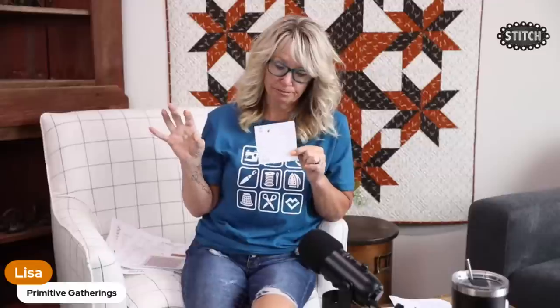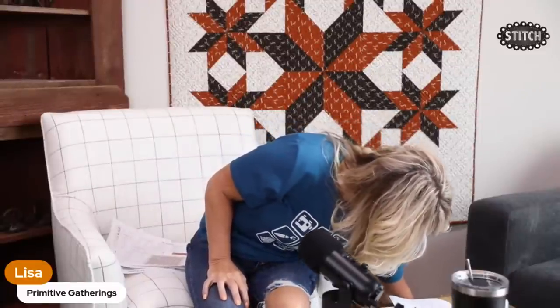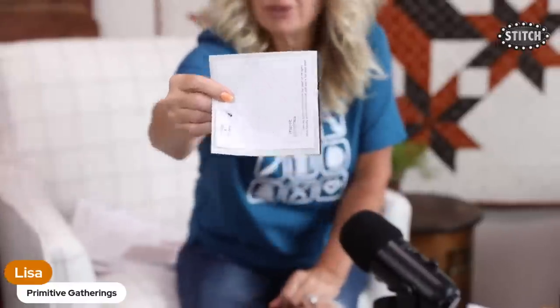And then I just want to point out one more thing before we go to the first video. If you're doing the 1-inch triangle paper, 8-inch blocks, you can actually cut your fabrics 4 1/4 or 4, and this fits on there. This is the only size that you can cut smaller. The other ones have to be 5 inches. Or you can just cut 5 inches and not worry about it, and it will look like this. Do you see how I got a lot of extra room on there? I didn't even trim my whole paper down, because you can be like that if you don't want to be Patty Perfect.